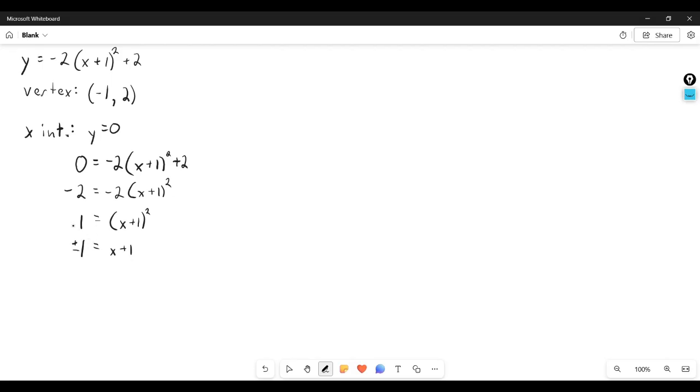Okay, I took the square root of that, and there's two possible answers for the square root of 1, because minus 1 squared is plus 1. Also, plus 1 squared is plus 1. So there's two answers for that square root. And that's how the two x-intercepts come out. You can even get 0 x-intercepts. Maybe we should do one of those next. Okay, so let's find our two answers for x, and I'll show you how they both come out of this one equation because of the way I wrote plus or minus 1.